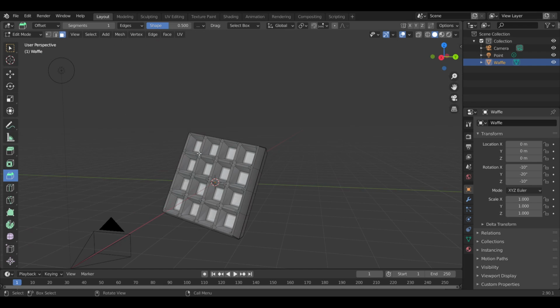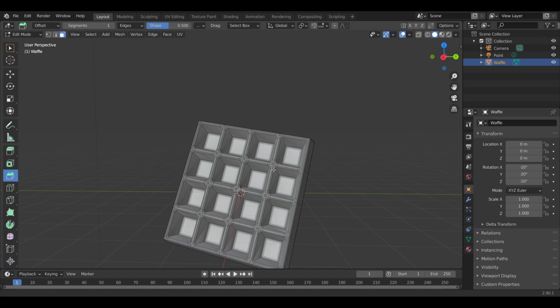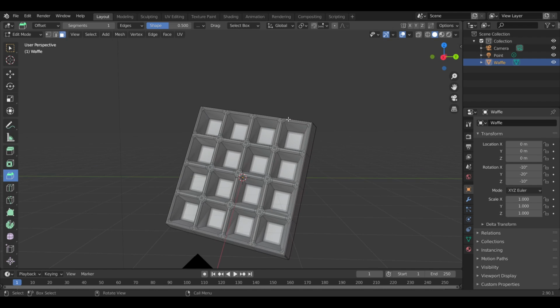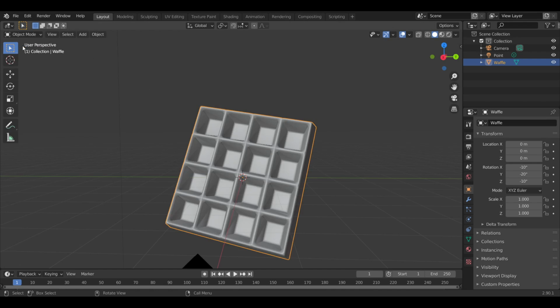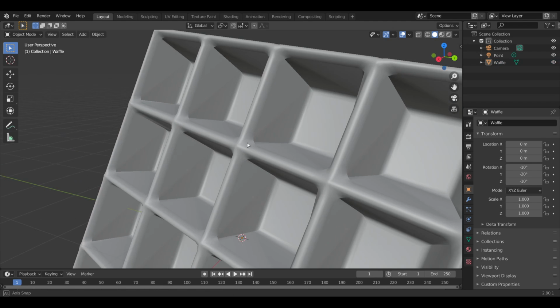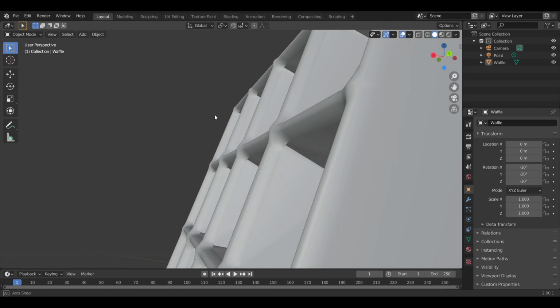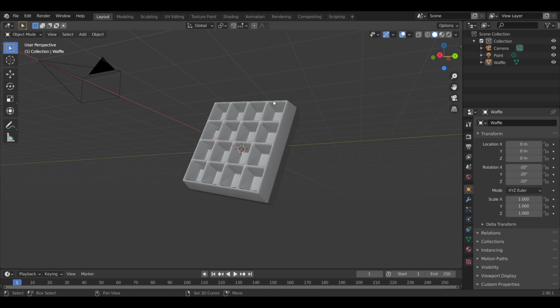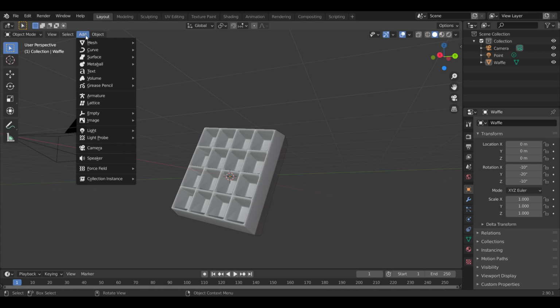So, we're going to give this a solid save. Waffle. And we will go to object mode and we will cross our fingers and desperately, desperately hope that this works.